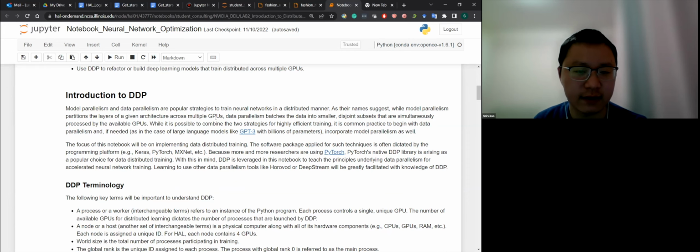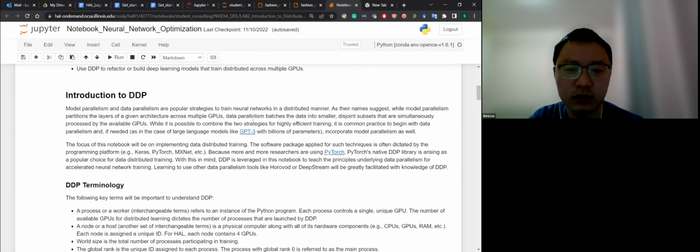If you have, for example, a very big sequential model with 10 different components, you can partition the model into, say, 2 GPUs, with the first 5 layers on one GPU and the second 5 components on another GPU. This is model parallelism.